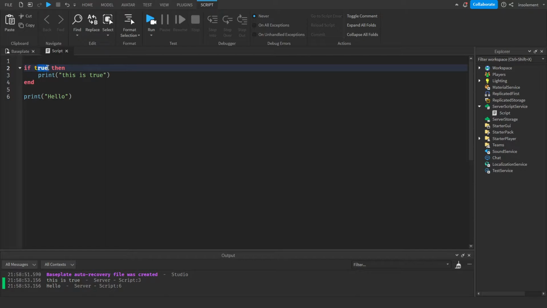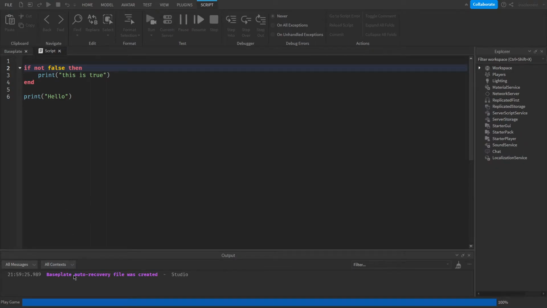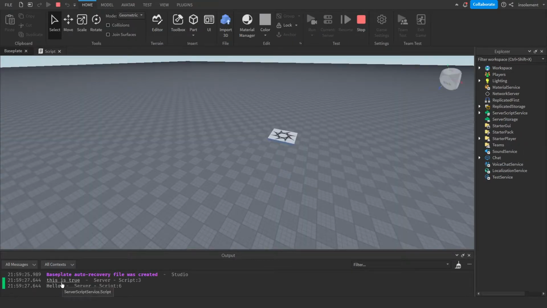If true, then, which would mean it's true, I'm going to print this is true. If we were to do false, this would not run at all. If we did not false, this would run, because not flips this false into a true. So if we were to run this, we could see that it does print this is true.